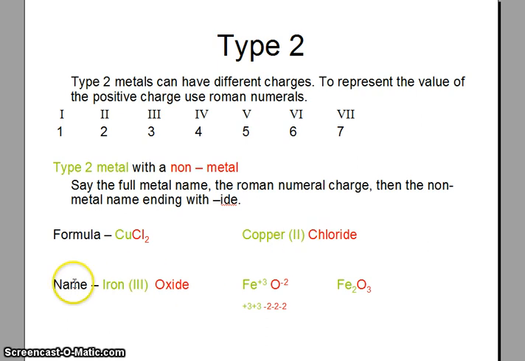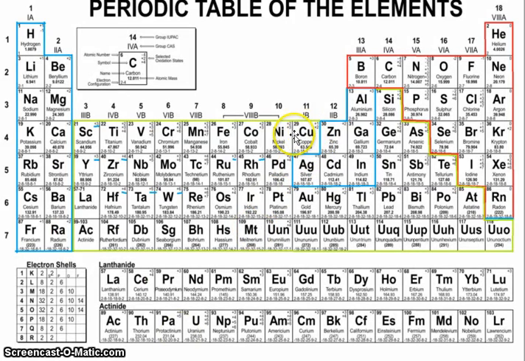is the charge. Now, if they give you the name like iron 3 oxide, it makes things a little bit easier for you. Iron 3 means that it has a positive 3 charge. And if you look up oxygen, oxygen always has a -2 charge. And so you'll have +3, +3, -2, -2, -2. Now, we've talked about the 3-2 rule in class. If you have a +3, you're going to need 2 of them. With a -2, you're going to need 3 of those. So the overall formula is going to be Fe2O3.